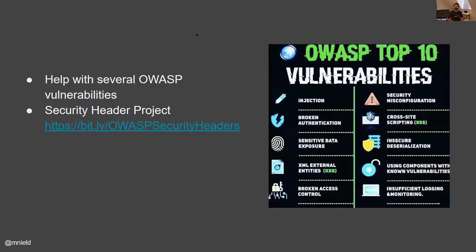There are several things that security headers cover that have been in the OWASP top 10 vulnerability list for several years, and yet they're still there because people like me don't necessarily like setting security headers because they can be a bit of a pain in the butt to get right. So it's definitely worth having a look at the OWASP website if you're not familiar with it and you do web development. It tells you a lot of useful things. There's a link just over there if you want to check it out and get a little bit more information. They've got an entire project dedicated to just security headers.